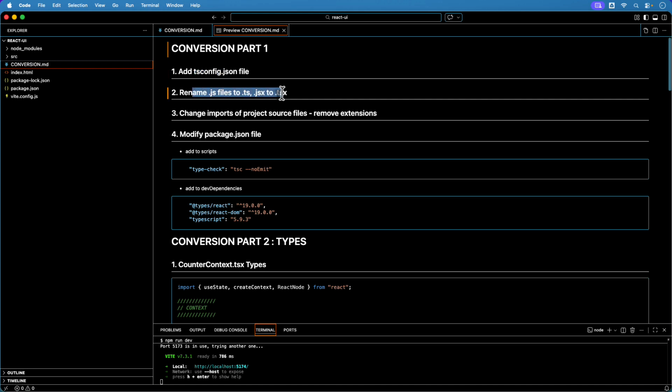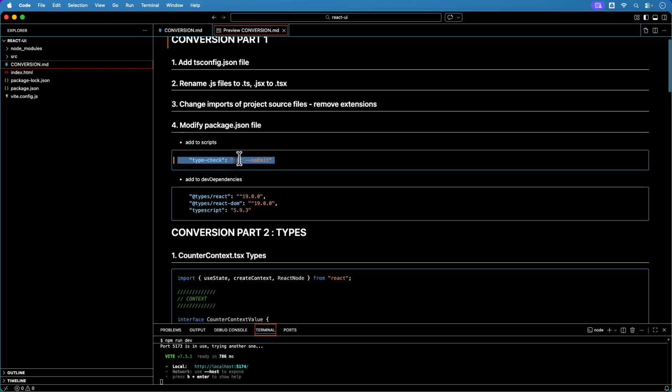We'll rename our file extensions from JavaScript to TypeScript. We'll update some of our imports to cater for this change in extensions. And finally, we'll update our package.json file. We'll add a type checker in the TypeScript compiler. And we'll also need to add some type information for React. And finally, we'll add the TypeScript tool in.